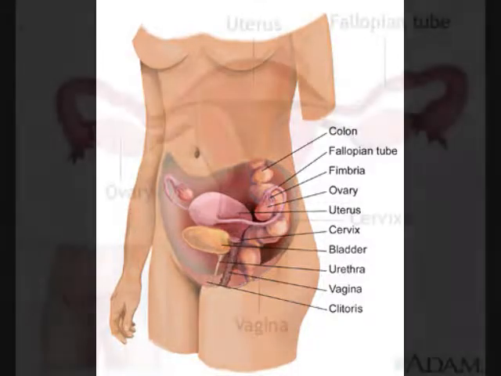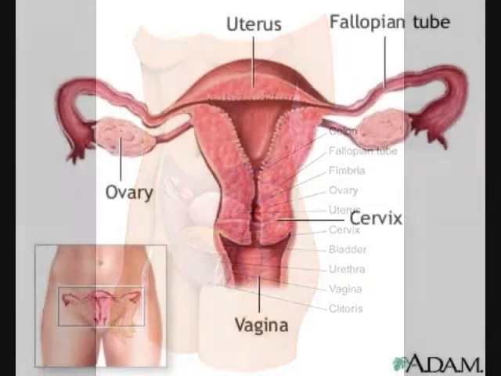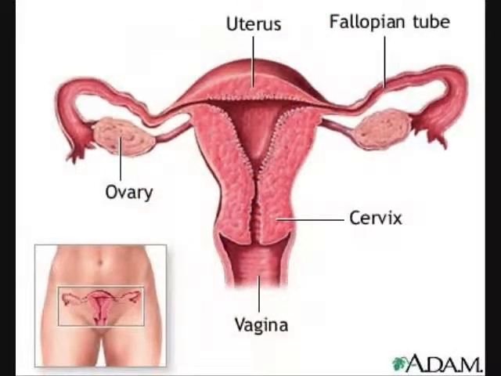Ovaries are equivalent to the male's testes, and each one has a filament which admits blood vessels and nerves. The ovary is both an endocrine and an exocrine gland, which we call a mixed gland. The role is to produce hormones called estrogen, progesterone, inhibin, and relaxin, as well as secondary oocytes.